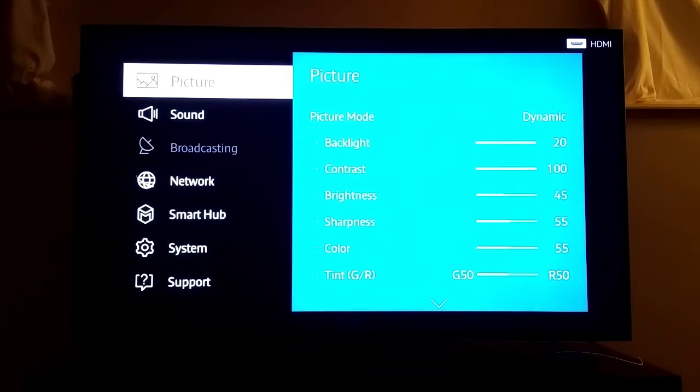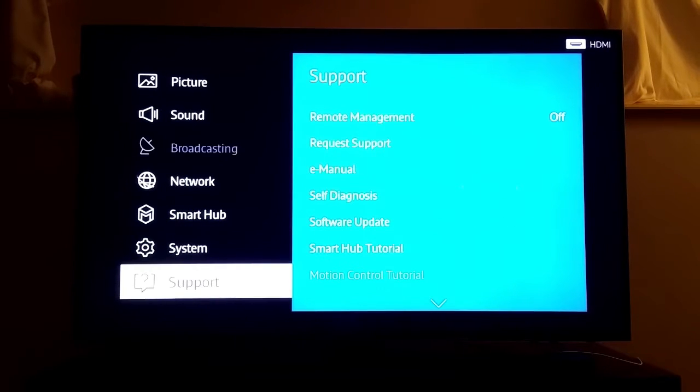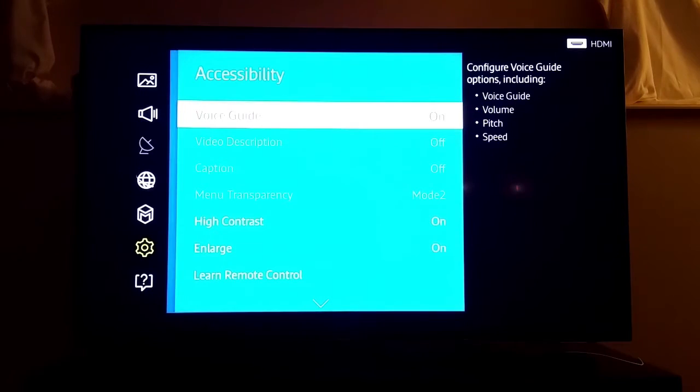So as you can hear, I have my TV talking to me. So what I did is I went into the system settings. Here we go. And the very first option is accessibility. So you just click to go in there.